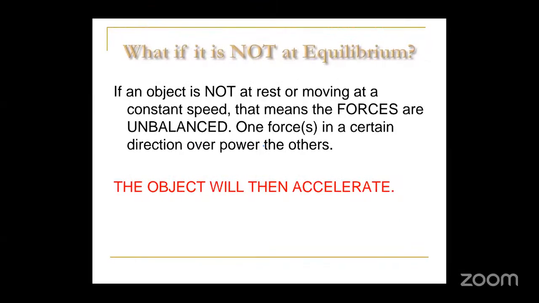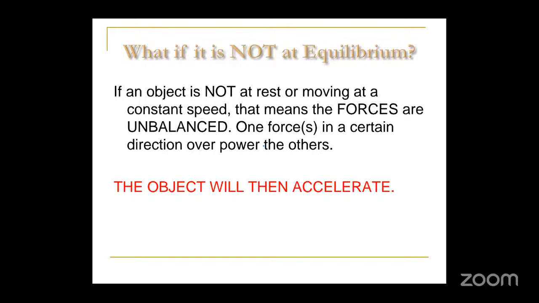Now we move on to the second law. The first law says, unless acted on by an external force. That is the conclusion of the first law. Unless, the object will remain at rest. If it's at rest, and an external force comes upon it and acts on it, it will no longer be at rest. It will begin to accelerate.